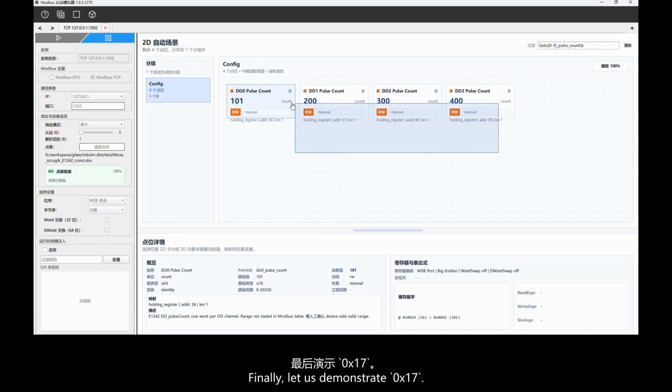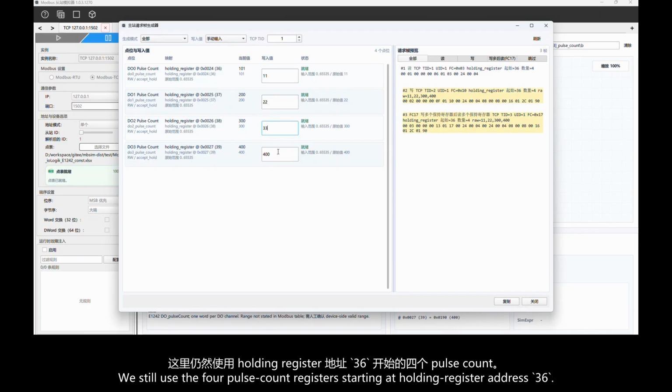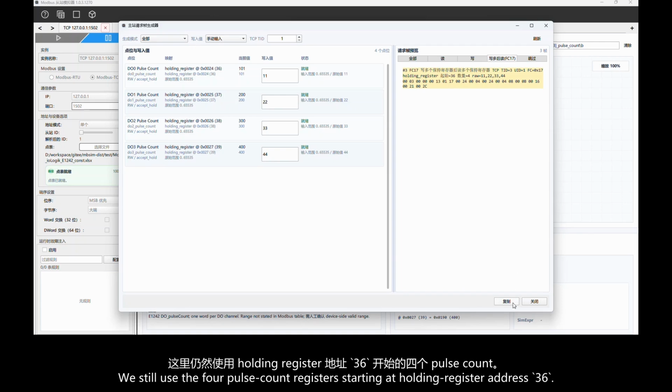Finally, let us demonstrate hex 17. It writes first, and then reads multiple holding registers in one request. We still use the 4 pulse count registers starting at holding register address 36.